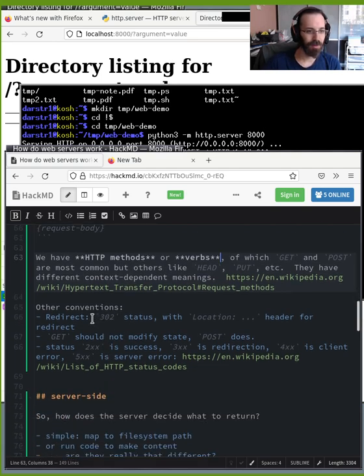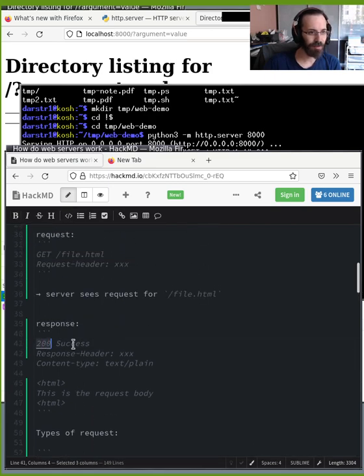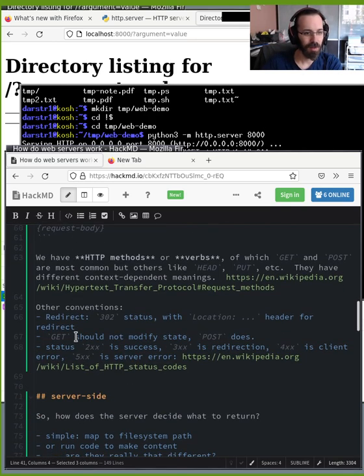So, for example, oh, did I mention the status code? Yeah, this 200 success. Oh, okay, no, let's back up. So there's a convention that a GET request should not modify the server-side state, POST does. So basically a web browser, if you refresh a page that's GETed, it will just refresh it. If you request a posted web page, it will say, are you sure you want to resubmit this page? It might say, repeat your purchase or do something else again.